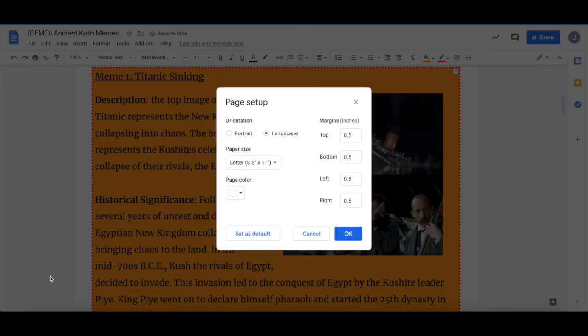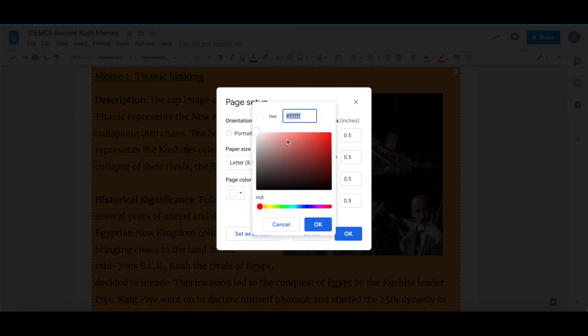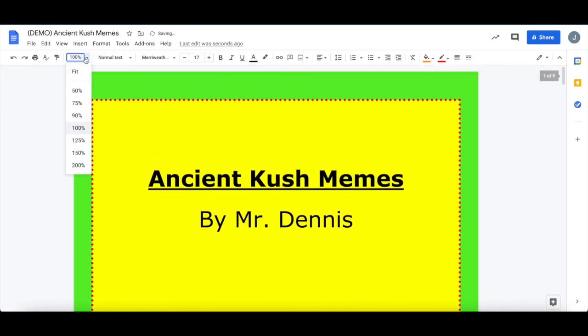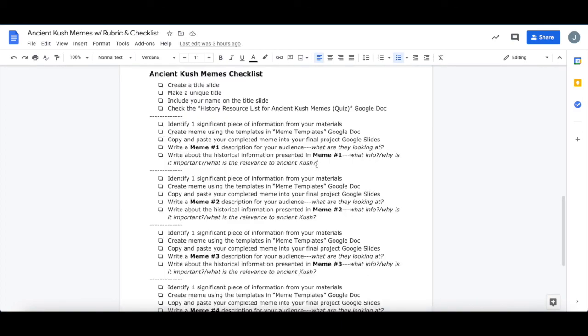Okay. And I'm going to change the background color of all the docs. So if you do doc background, it changes every page. So keep that in mind. You don't have to do this. I just think it's fun. And you're good. And you gotta do a bunch more. That was one meme. You gotta do 5.